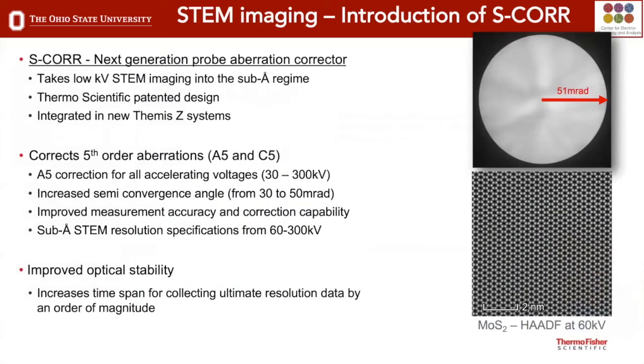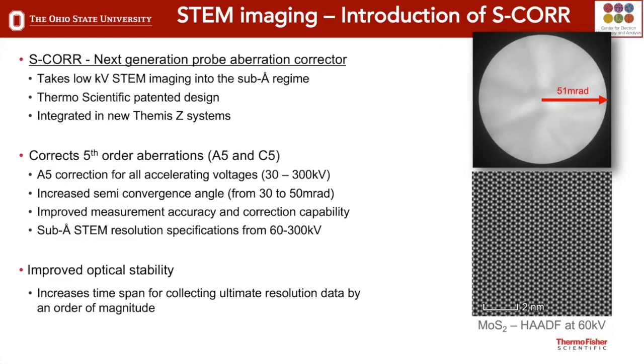Now in our Themis, we have a probe corrector. And if you read through the literature, you'll see different types of letter and core. And what S core stands for, I actually don't know. But what they stood for before were C core and D core. And C core referred to the fact that you were correcting your CS, and it corrected out to your third order aberration. And then D core was the fact that we were now going from using quadrupoles up to dodecapoles.